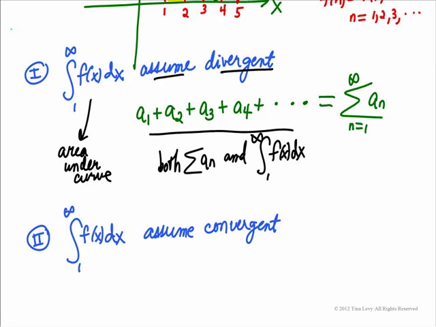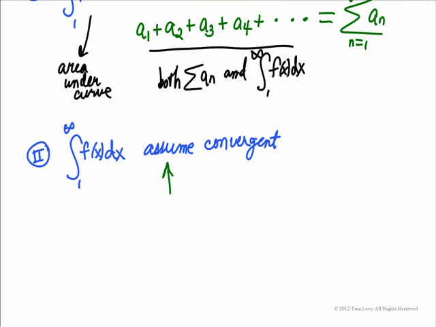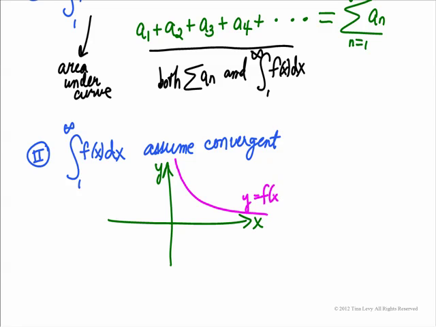We're going to have y and x, and we're going to have the function again, y equals f of x, which is continuous and decreasing from 1 to infinity. From this we get the infinite sequence a sub n, where f of n is f of x, n being 1, 2, 3, and it goes on and on. But now we're going to create other rectangles.